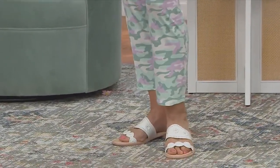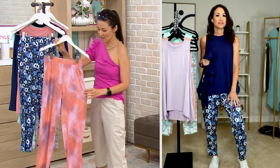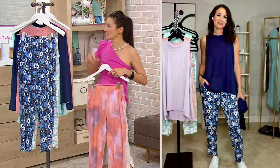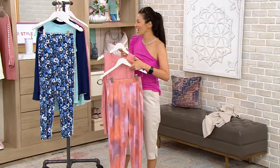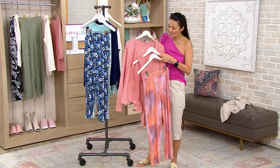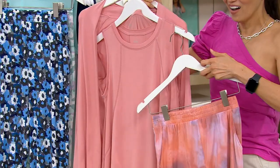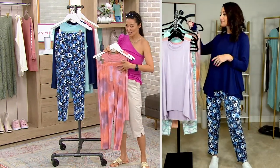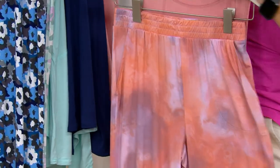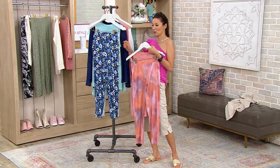Let's go through colors on the pants. This one is the sunset tie-dye. Here is the matching tank, and then I have the matching cardigan. This together — I should have put this on, this is everything right here. And it's aloe infused. This pant is called sunset tie-dye — a lot of detail on the pant, pockets, elastic waistband. Then we also have the navy floral camo. So fun.